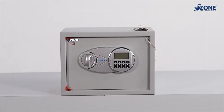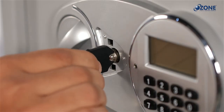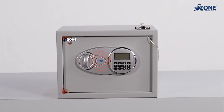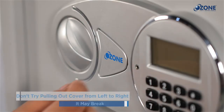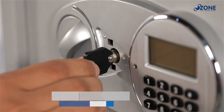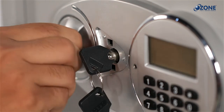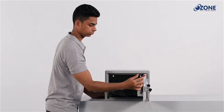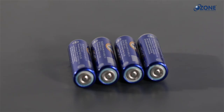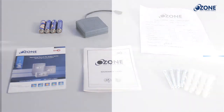Opening the safe first time. Unlock the safe using mechanical override key attached with the safe. To open the safe with mechanical override key, remove the cover from the keyhole located on the operating panel between keypad and knob. Remove the cover by pulling it out with slight force in right to left direction. Insert the mechanical override key in the keyhole. Rotate the key anti-clockwise and knob clockwise to open the safe. Inside the safe you will find user manual, warranty card, fixing fasteners, 4 alkaline batteries and a power adapter. Keep all items aside carefully.